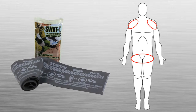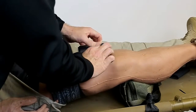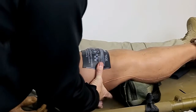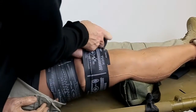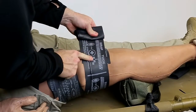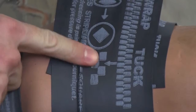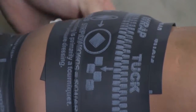Pressure dressing. Some wounds, such as those high on the arm or leg or in the groin, are not amenable to tourniquet placement. These wounds should be treated by packing with a hemostatic agent or gauze and then utilizing the SWAT-T as a pressure dressing. The purpose of the SWAT-T in this instance is to apply pressure to the packing material and to protect the wound from further contamination. Be aware of how tightly you wrap the SWAT-T in this application and check the pressure indicator markings.